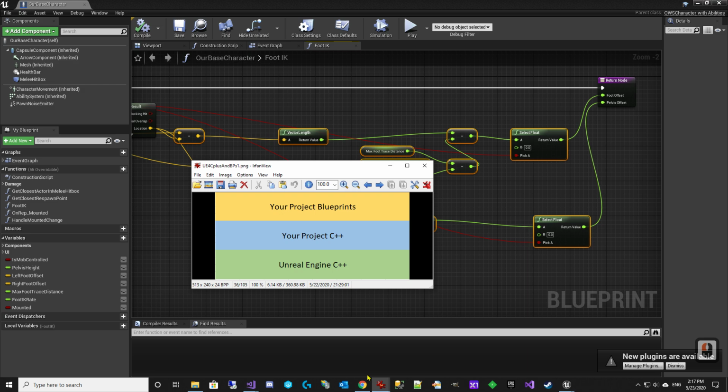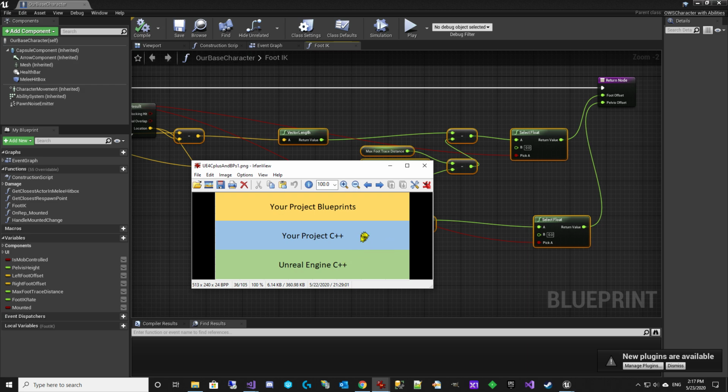is just to give you a quick idea of how C++ works here and what's happening. So Unreal Engine is our lowest layer here. And below that, you've got DirectX, and you've got other Windows stuff and other operating system things it's calling. Your C++ project code sits on top of that, and you're making calls to Unreal Engine C++ code. But then your project blueprints sit on top of that C++. So your project blueprints can make calls to C++ in the project. They can make calls to C++ in the engine. Every one of these BP nodes that you're looking at is C++ in the engine that it's calling, unless it's a macro, but then those macros end up calling it.